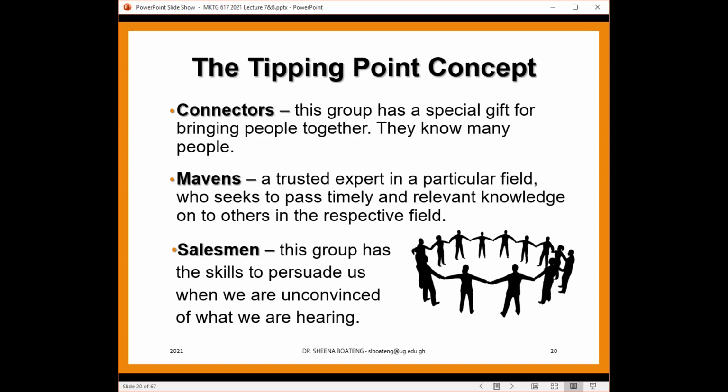Exactly, because for a lot of them, it's about the KPIs. They have targets. So what to say to get you to make the purchase so that they can meet their targets? I can't tell you enough how many people have been convinced into buying certain products and services, and then what they heard prior to the purchase becomes totally different after they take the plunge and make the purchase or sign the contract or get involved. They realize that what they were told is totally different from what they start to experience.